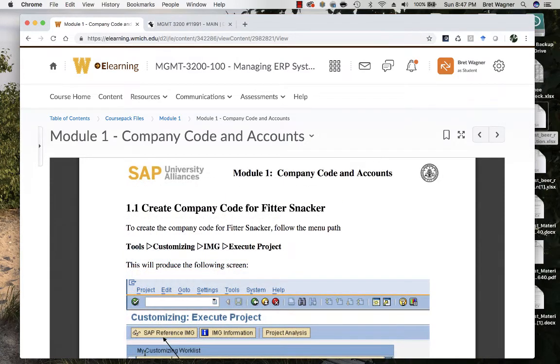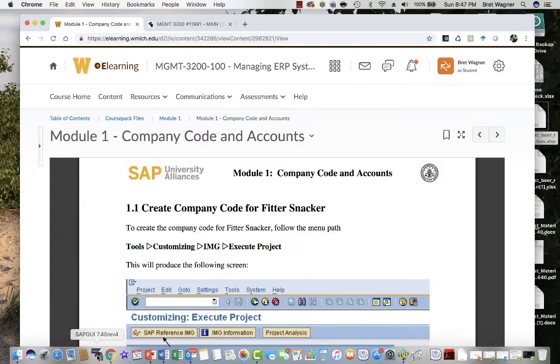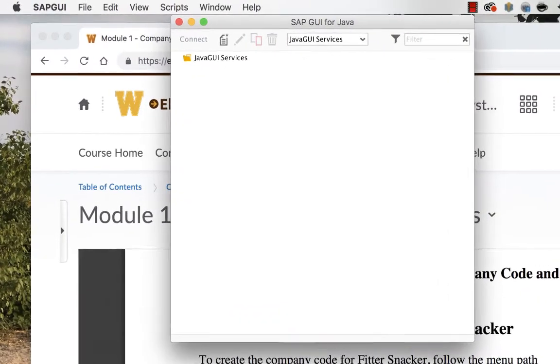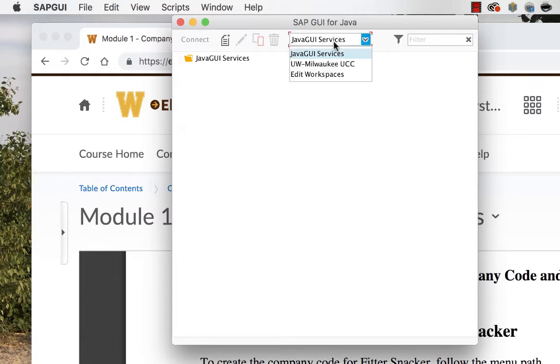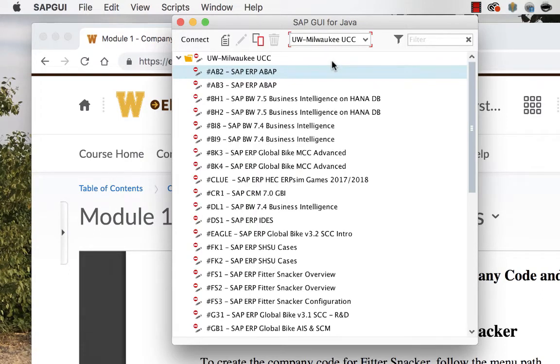To log into the SAP system, start the SAP GUI, and if there's an option, select University of Wisconsin-Milwaukee to get the list of systems available. It's important to select the correct system. These are all different virtual servers, and selecting the wrong system will mean your login won't work because you're not into the right system. Check the information in the Quick Start Guide to make sure you know which system you need to select. In this case, we're using the FS3 system.